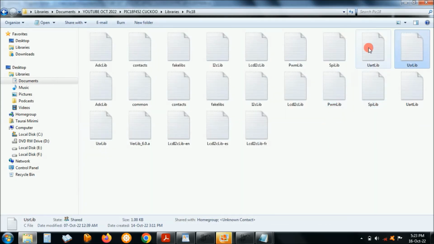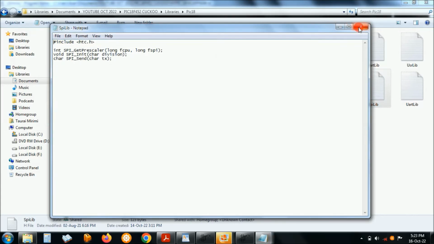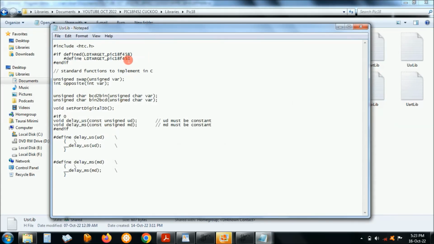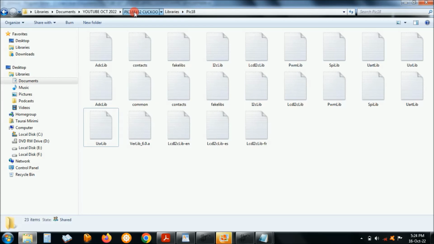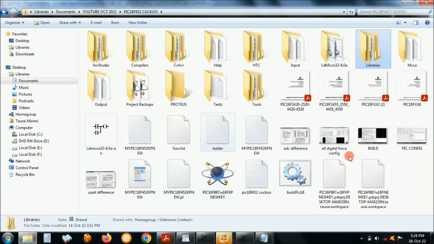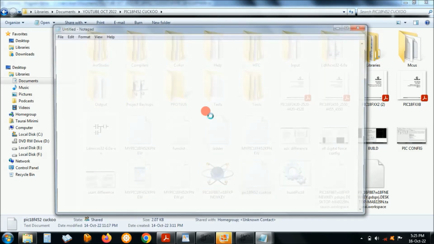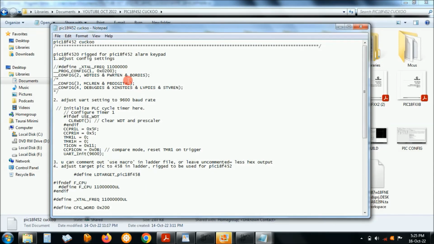I'm not sure whether that change is doing anything. There is a lot of trial and error that you can do, and it takes time, but after that it worked for me. This is how you actually cuckoo the program.